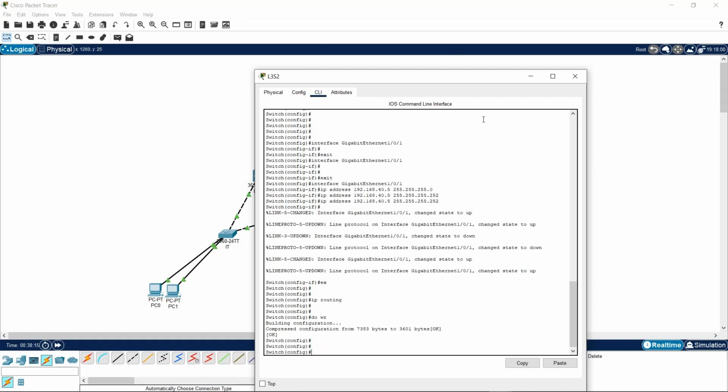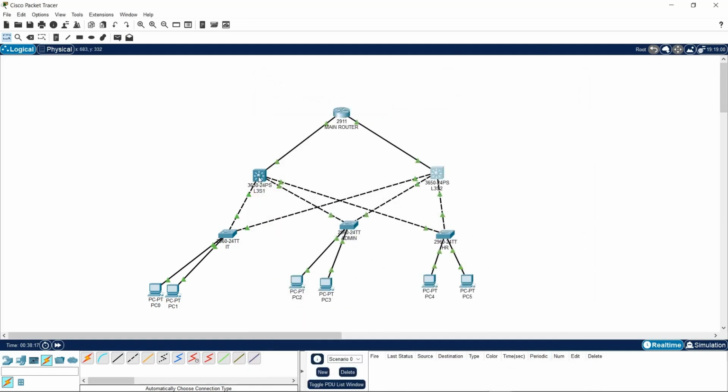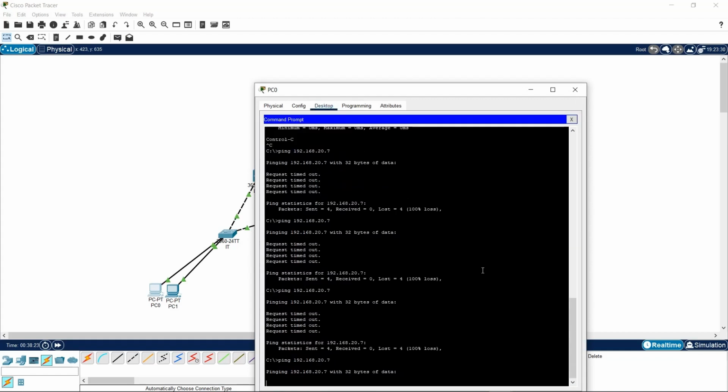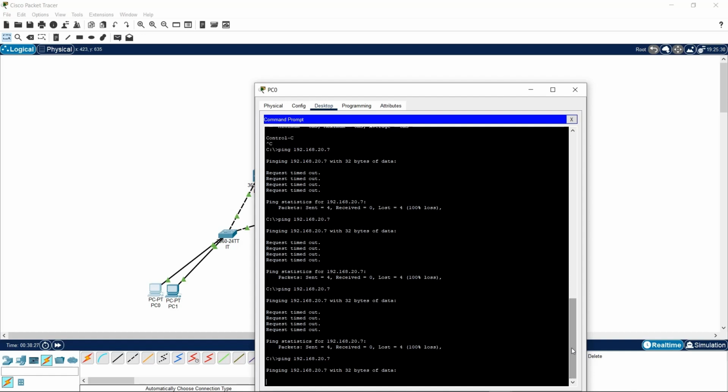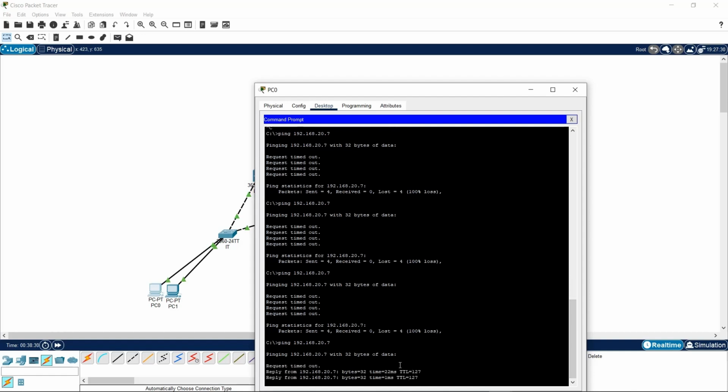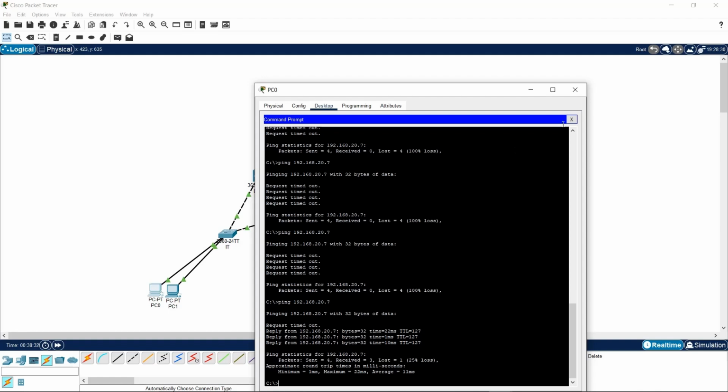Finish setting up IP routing in the layer 1 and the layer 2 switch and also adding default gateways. We can now ping PC0. So we come to command prompt and try it again. And it's going to work this time around. Okay, as you can see, it has worked magnificently.